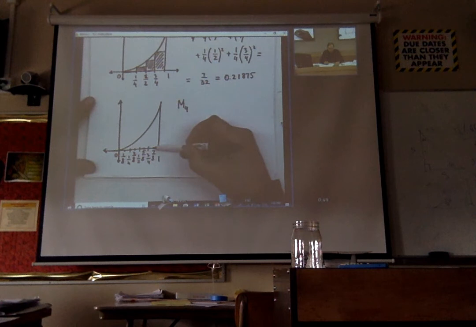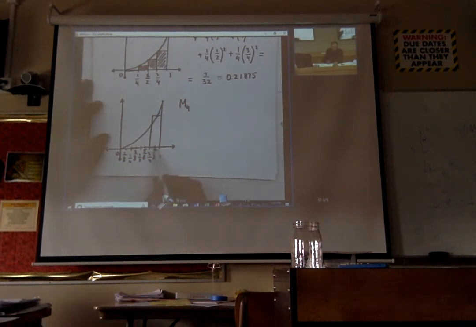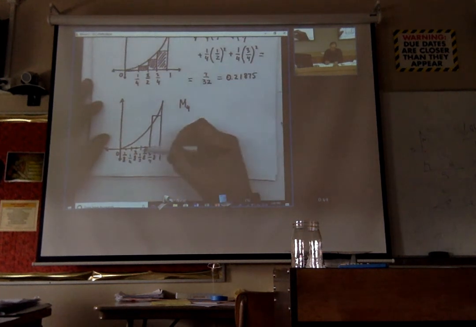From 7/8, I'm going to go up to my curve, and that's where I get my intersection. And then through this intersection, you put the vertical line, and this is what we have here. It's still from 3/4 to 1. Do you understand that? It's still this thing, but the only difference right now, the height of the rectangle will determine the midpoint. The same thing here. You go from 5/8 goes up, and then through this one you draw the line, and here's your rectangle.